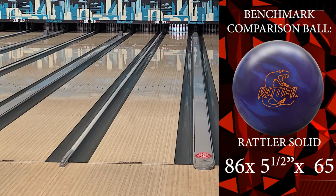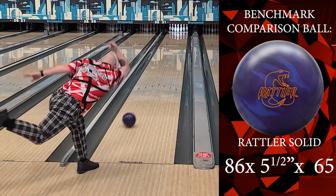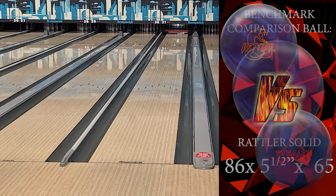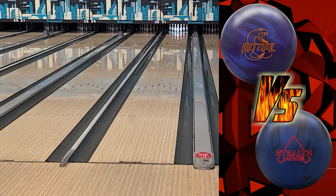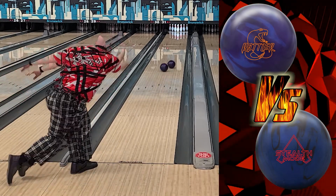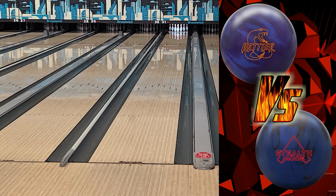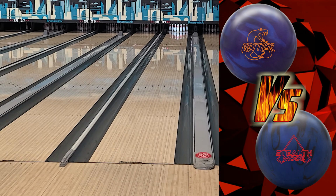So here I am with my benchmark ball. You can see I don't use a lot of rev angle on it. I use as much distance as I can get out of the ball. Gotta love those hits. Now here we are with the Stealth Mode, and like I said, it's hard to compare these for me. I look at this as my tournament benchmark, if there's more units up front or a little bit longer, like a 44, 45. At 45 feet, or if I had 26 units instead of 21.